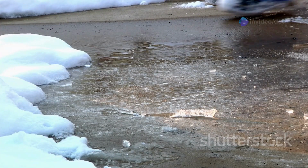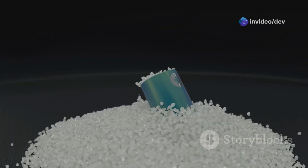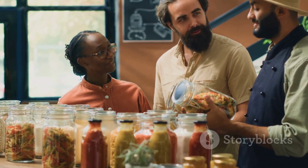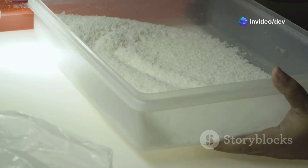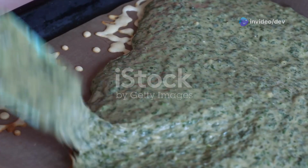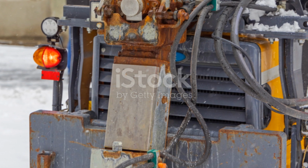Now, you might think all ice melters are the same, but that's just not true. We've got your classic rock salt, your fancy calcium chloride, and even some eco-friendly options for those who like to keep things green. Each one has its own pros and cons, just like a science experiment. So stick around as we explore the most common types of ice melters, figure out what makes them work and learn how to use them safely. We'll uncover the science behind melting ice and make sure you're ready to tackle those icy surfaces like a pro.